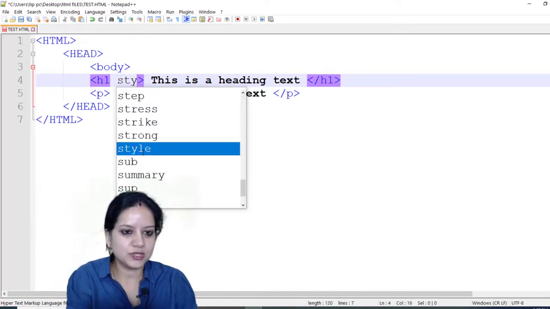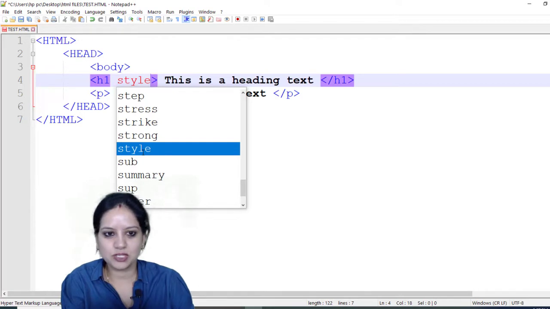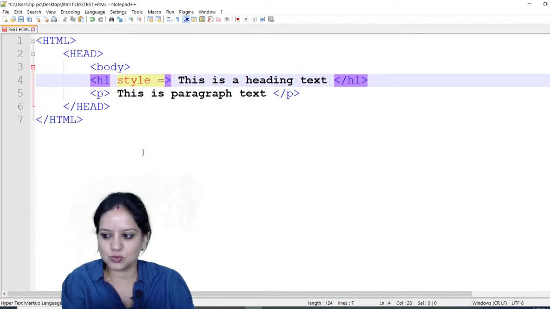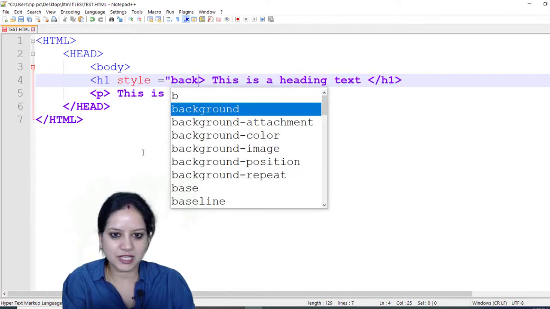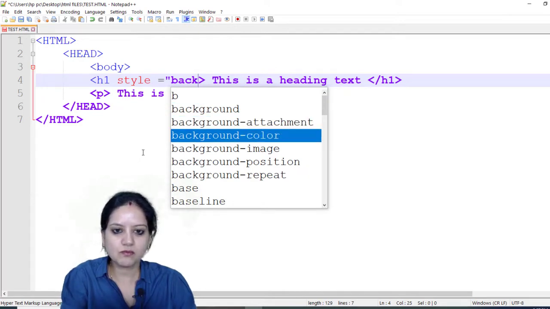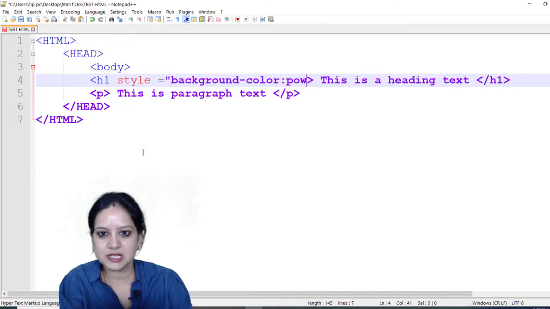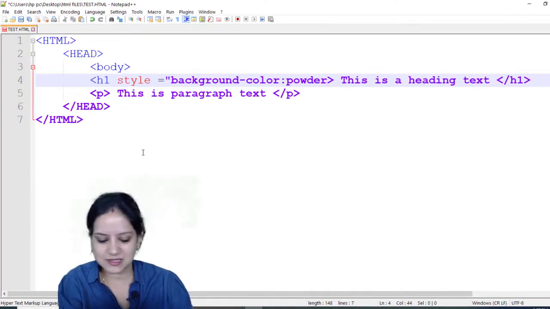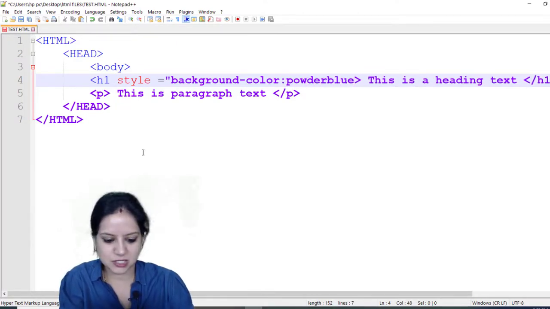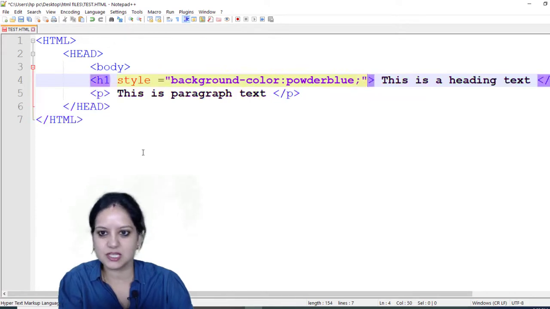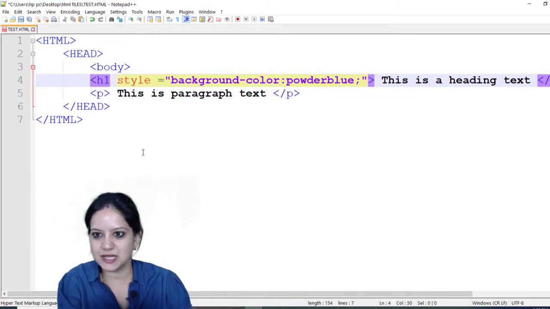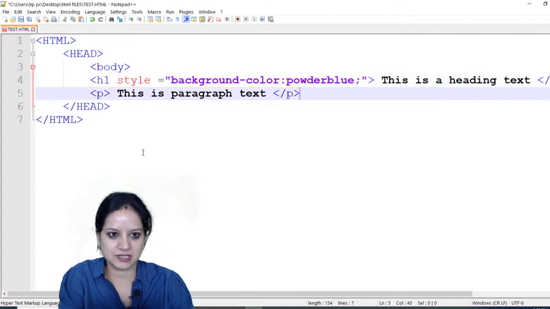So all we need to do is use the same syntax. We will use h1 style is equal to, here we will give the text. So make sure the spellings are correct, because the editor isn't clever enough to understand that there is a spelling mistake. It will not give you the desired result. So I'm giving a close button like this, and I'm saying this is a heading text.